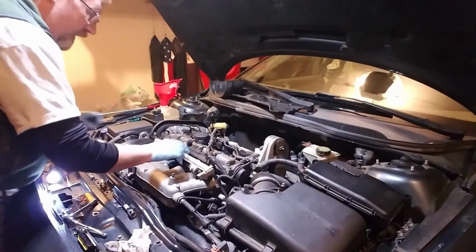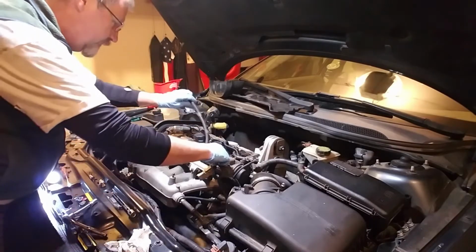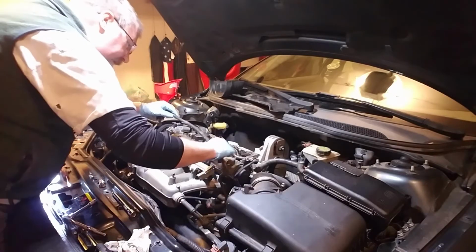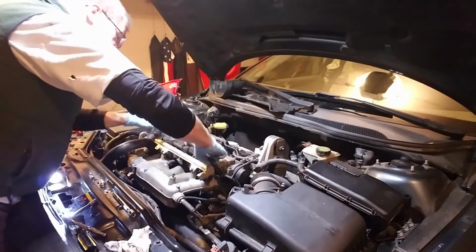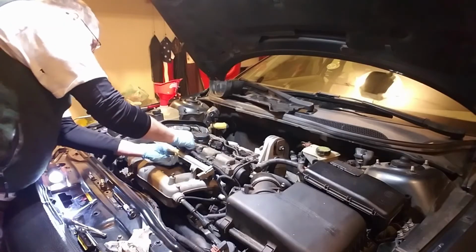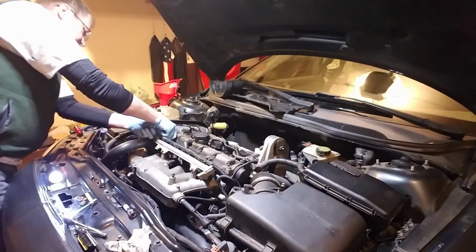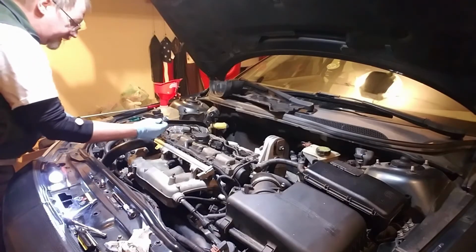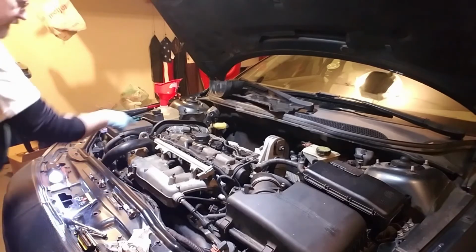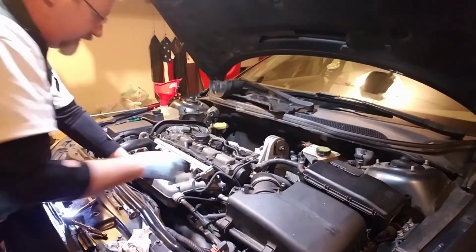Alright, I have this mounted back up here. There's a retainer clip right there that the tab broke off, so I'm going to order a new one of those. Right now I want to put my wiring harness back up here and plug my fuel injectors back in. And that's just a matter of pushing these down on. Plug my sensor in over here. I think that may be a temperature sensor over there. And my fuel pressure sensor over here.